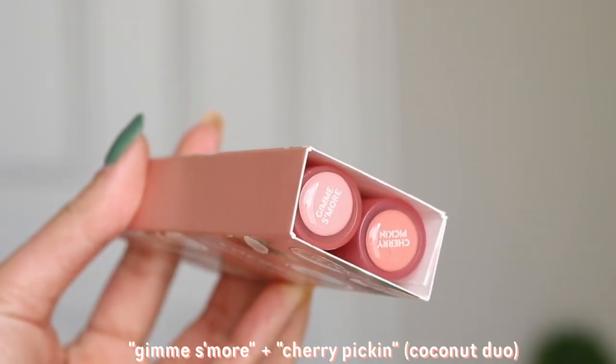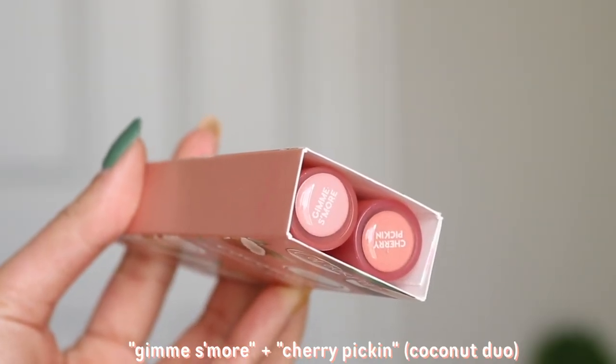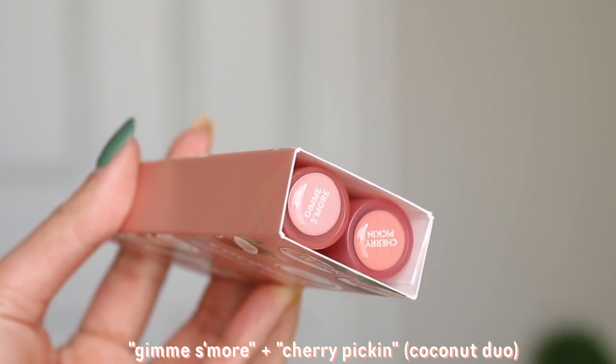If we are speaking duos and my favorite duos, I would actually recommend the Coconuts About You duo as well, which comes with Give Me Some More, which is my number one spot. And it also comes with Cherry Picking, which is another beautiful shade as well. It's a little bit deeper and darker, but not too dark, but darker than Give Me Some More. It's a very beautiful shade up my alley, so I would highly recommend Coconuts About You.